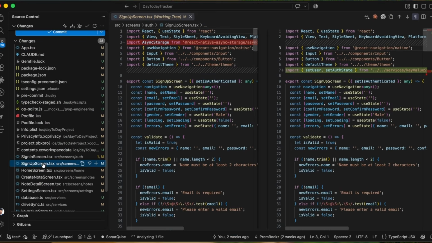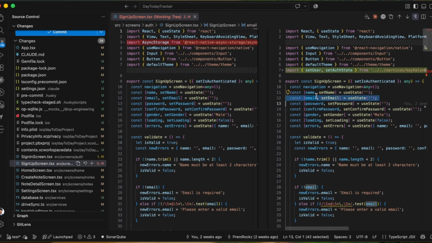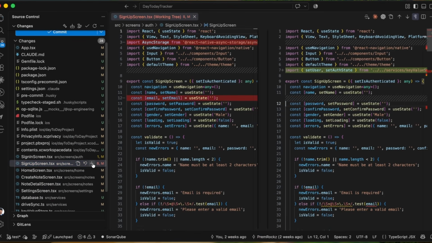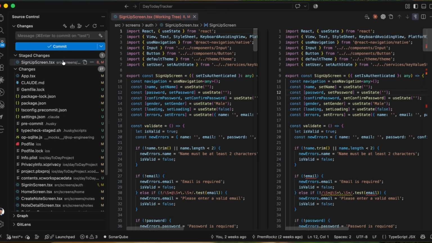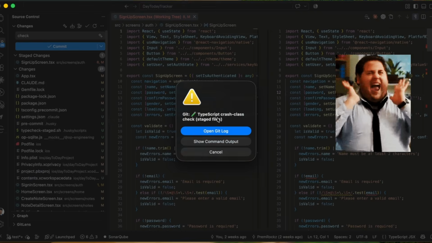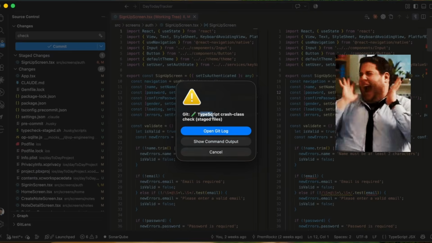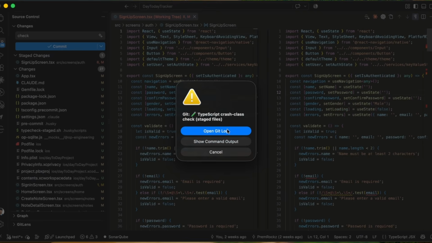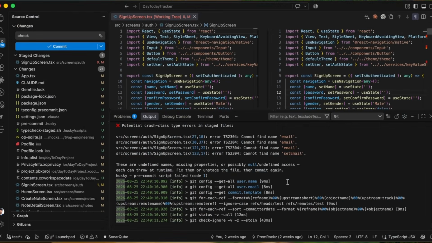Now we will see how this pre-commit Husky hook works. I'm randomly taking one file and removing a few things here. I'm staging this and giving a commit. It has identified the crash in the TypeScript check on staged files. I'm opening this.